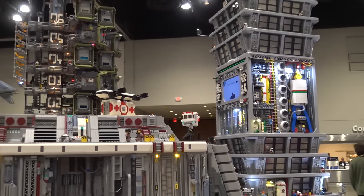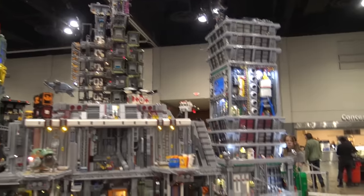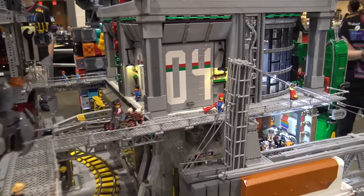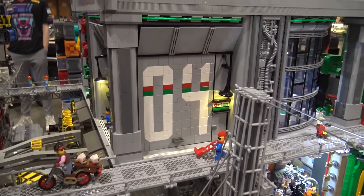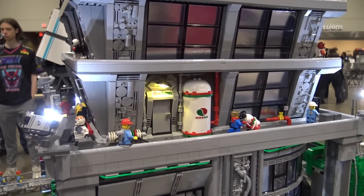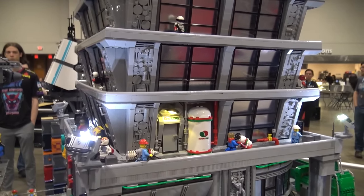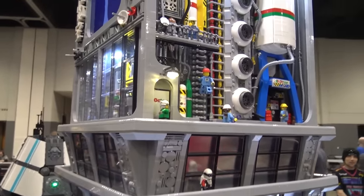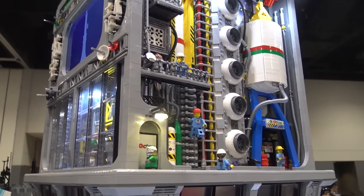So that's my giga cube in the tower, because Simon explained to you, I think, the cube system. So that's 32 by 32. And my base is 64 by 64. But then when you go up and start doing those recessed and fanning floors, that works off of 50 studs long. So if you double the dimensions in all directions of a 32 by 32 cube, you get 8 times the volume. But if you do 50 studs by 50 studs, it's about 4 times the volume approximately. So this is my giga cube, which might be the biggest cube. It's a little geographically boxy, but it turned out okay.